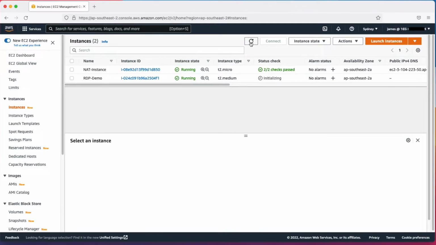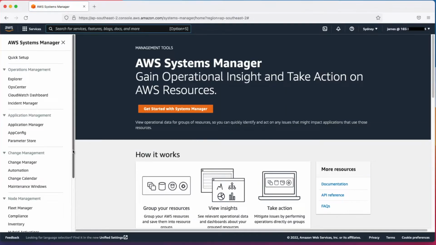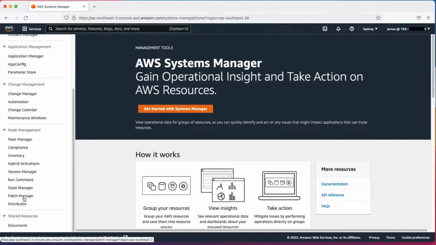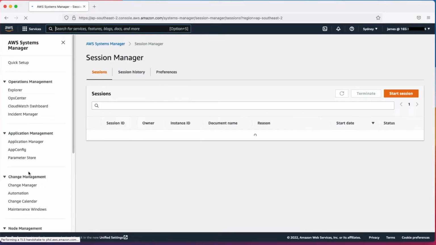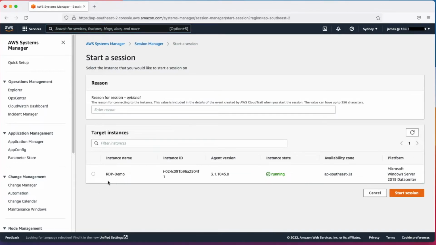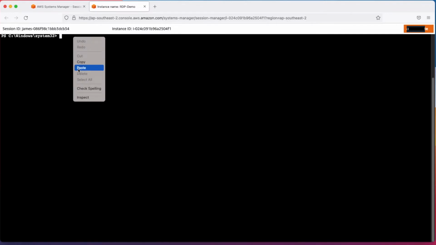Should be ready. Okay, there we go. It's up and running. We've passed two of two checks. Awesome. Let's go to Systems Manager now. So the first thing we need to do is create a local user on the server whose credentials we're going to use to connect via RDP. So we'll start a session now. As mentioned, we can access the server via Session Manager here, but it will only give us console access. So what we'll do is use some PowerShell commands to create a password and then store that. So we'll paste that command in, hit enter, and we'll now give it a password.